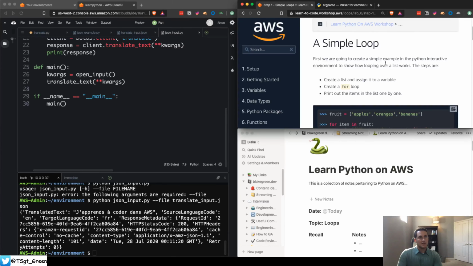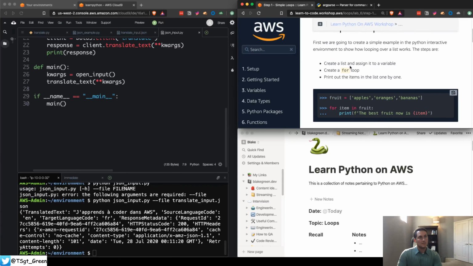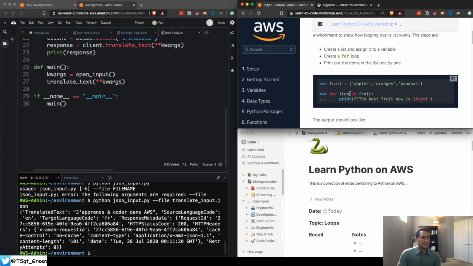We're going to create a simple example in the Python interactive environment to show how looping over a list works. I think we did that over here in the data types section in part 1.